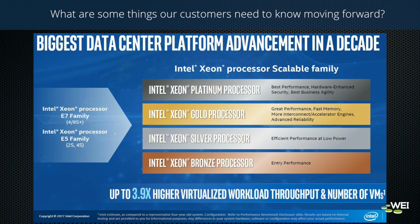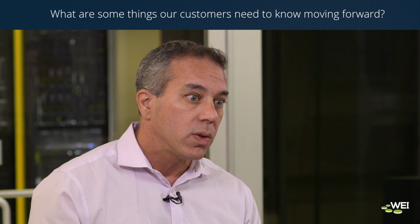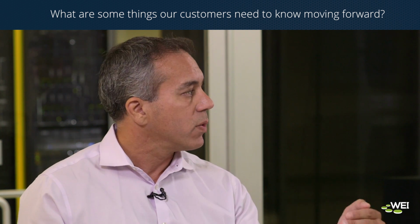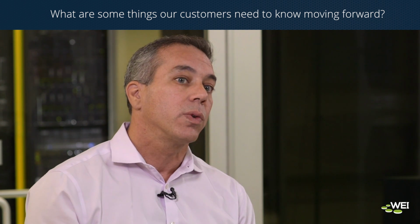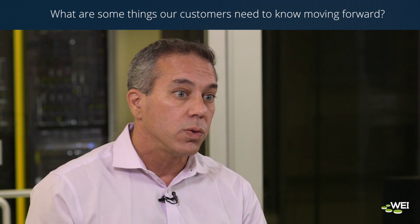So we want to understand where customers are and what CPUs they're using today, and where we can transition them to. It's not necessarily a direct transition, so if you're using a hex core CPU today, you're not necessarily going to move to a hex core CPU tomorrow. Because the performance increase on these CPUs is pretty dramatic, what we want to be able to understand is what are the characteristics of your application environment today, and can we help you to get the same or better performance at a lower cost by finding the right CPU for your environment. So we want to understand where in that class of CPUs you want to fall.